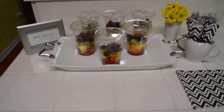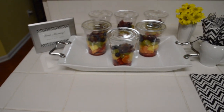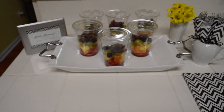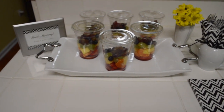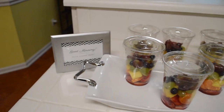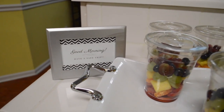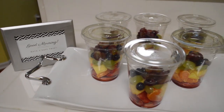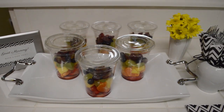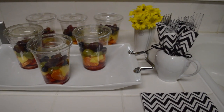Okay, so here are our rainbow fruit cups all ready to go. And just little small things you can do will definitely add a special touch for your guests. For example, normally if any of my guests stop by during the week, I get up at 4:30 every morning to go to work, and if I'm unable to see them off, I'll just do things like leave a little sign, and as you can see here, it says good morning and have a safe trip. And before I leave, I'll just kind of set up everything. And one thing that I like to do also is when guests come and they're on a schedule, I like to ask them what time they plan on leaving, and that way it can better help me to prepare the morning prior.